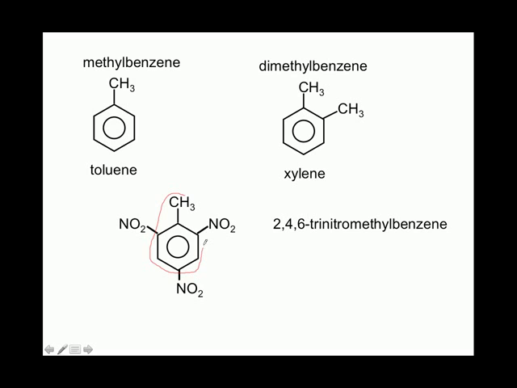The other way to name it is to look at the structure as being this. So if I said that's my basic structure, you notice it matches up with this guy here. So I could call it 2,4,6-trinitrotoluene. Now, this is a very common compound, and they know it by only 3 letters. This is called TNT. That's my explosion. So TNT is actually this compound here. Some people think it's dynamite, but it isn't. It's trinitrotoluene.